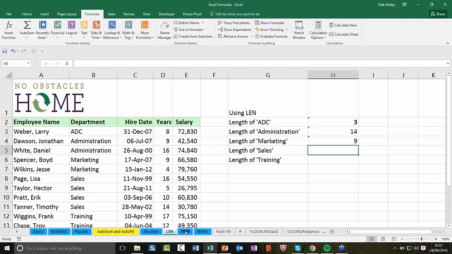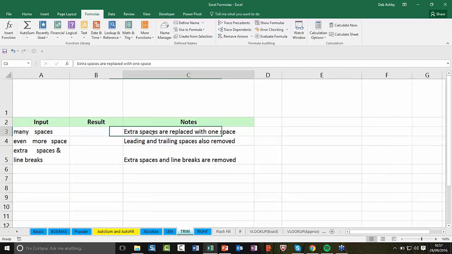There's another one called TRIM, which is really, really useful. Now, this is not only useful for text. The example I'm going to show you is for text, but it's also very useful for data. If you do a lot of data analysis, dealing with a lot of raw data, maybe you create a lot of pivot tables and receive a lot of data from external sources, this is a really good one to use to make sure that it doesn't have any erroneous spaces in between.